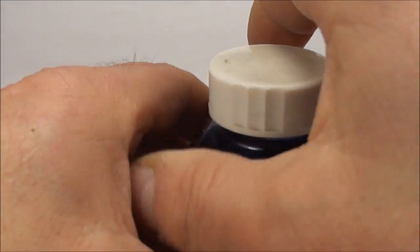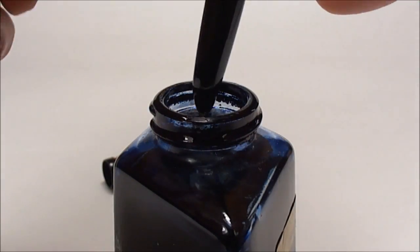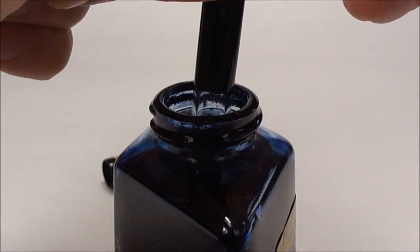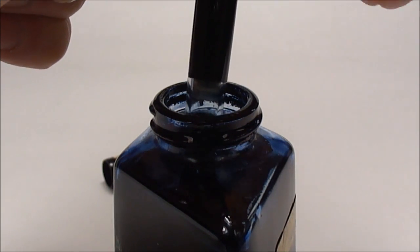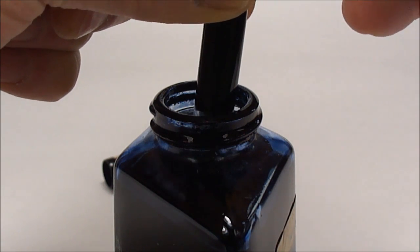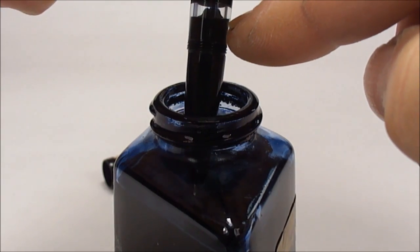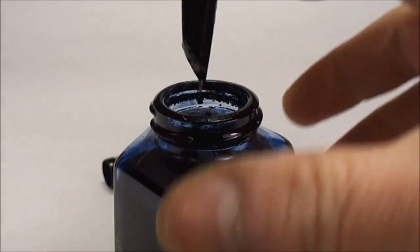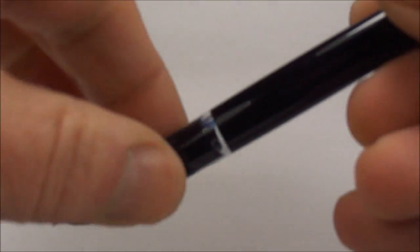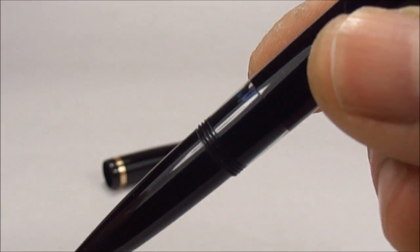Now for you people that like to see pens working, we'll show you. We don't need to tell you how to fill it, we just dip the nib into the ink, and I'll try and move my fingers. I turn the blind cap to the bottom so that the piston goes to the nib section, and then we turn it again slightly, and there you go. You can see we've got a little bit of ink in the ink visibility window. We'll leave it at that because it's only for a writing sample. Let's wipe it off, and screw the blind cap all the way, and you can see it's taken the ink a little bit further into the barrel.